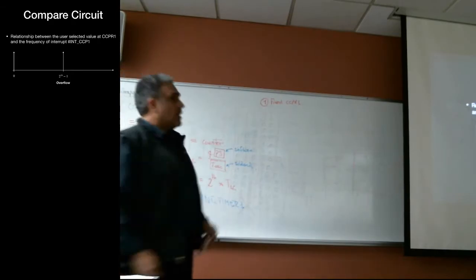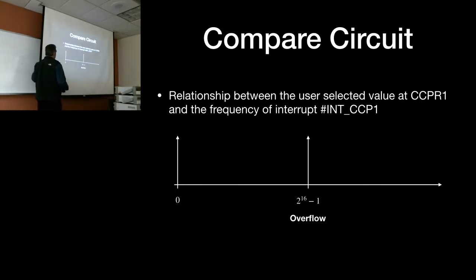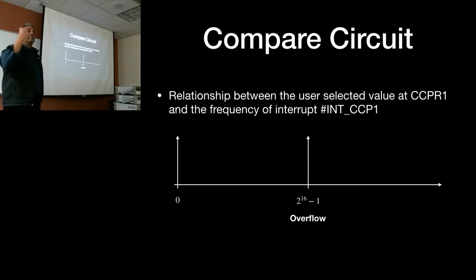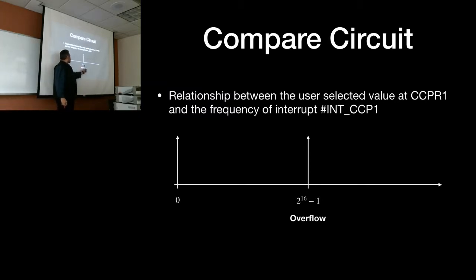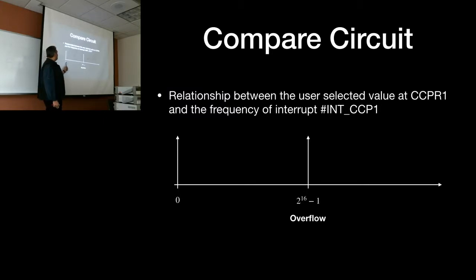So it goes like this. Imagine that you have kind of a time sequence. This is time 0, and these white lines determine the behavior of your timer. The timer is going to start counting 0, 1, 2, 3, 4, 5, 6, 7, 8, 9, 10. That's what timers do. They behave like clocks. Timer 1 is a 16-bit counter, so every time you hit 2^16 - 1, on the next count an overflow event is going to happen. These vertical white lines represent overflow events. If you leave the system alone and do nothing with it, you're going to have overflow events every 2^16 counts, starting at 0 and ending at 2^16 - 1.